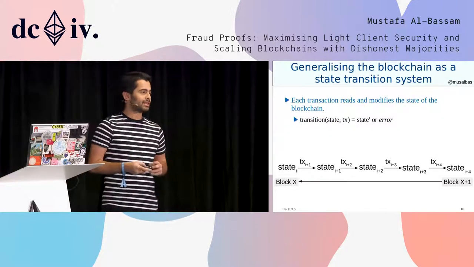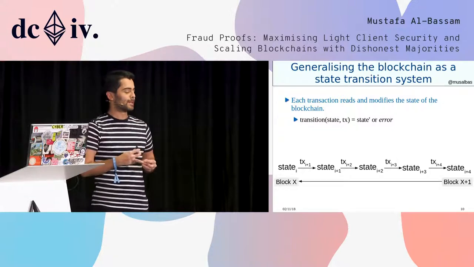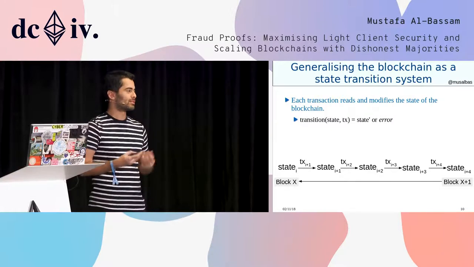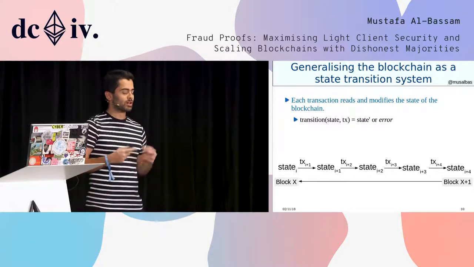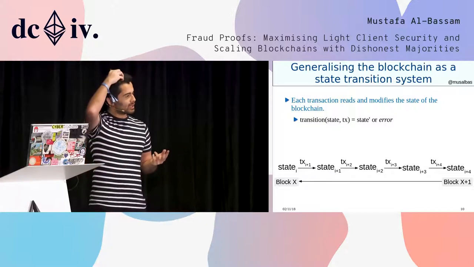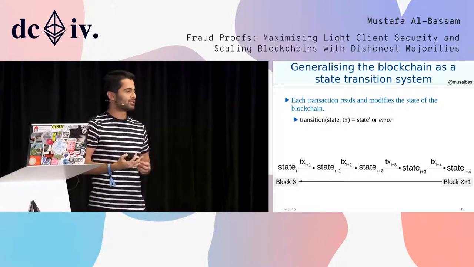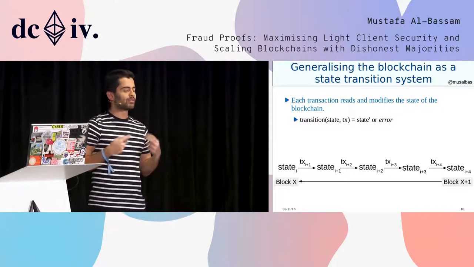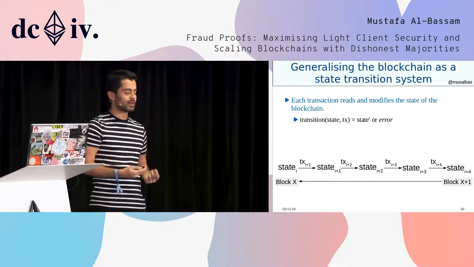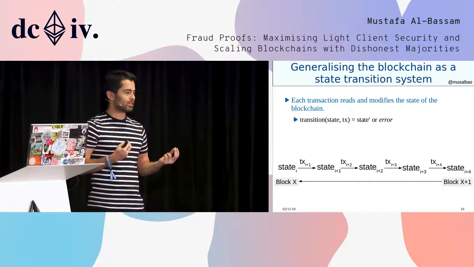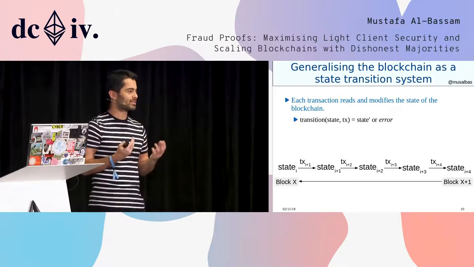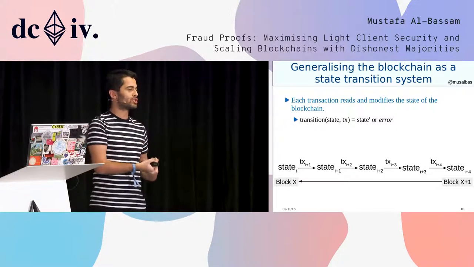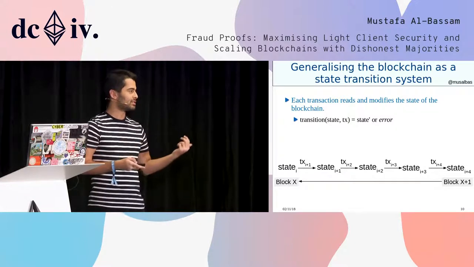To understand how this could work, we have to remind ourselves that we could generalize the blockchain as a state transition system, which is what Ethereum actually does. Effectively, you have a transition function that takes in, as input, the state of the blockchain and some transaction, and every transaction modifies the state of the blockchain in some way. Between block X and block X+1, you have a number of transactions, and if you apply those transactions sequentially, you have many intermediate states, as you can see in the diagram.